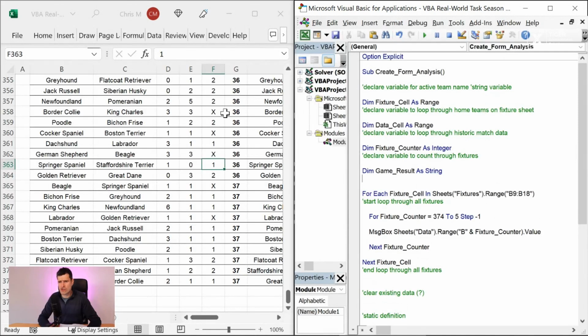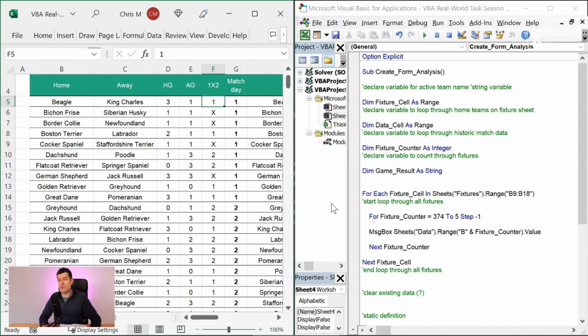In this case, why is it string? Well, you've got to look at the data you're going to work with. The game results are in column F here. You can see we've got a 1 and a 2. That would be fine with an integer variable type because they're whole numbers. We've also got this X though. So this X means I'm using a string, and the string will convert the number to text. That's something for us to look out for later. That might be important. So here we've got to declare the variable. Trying to keep my standards up, declare my coding standards: declare variable to store game result.